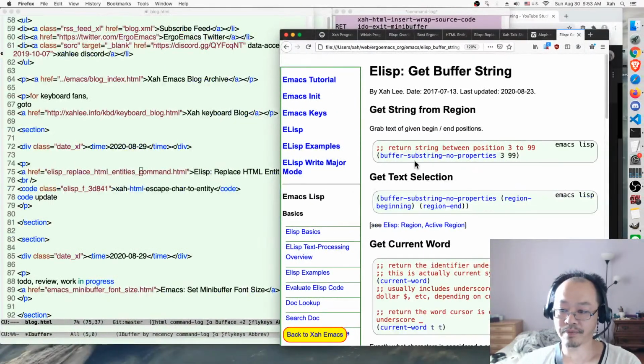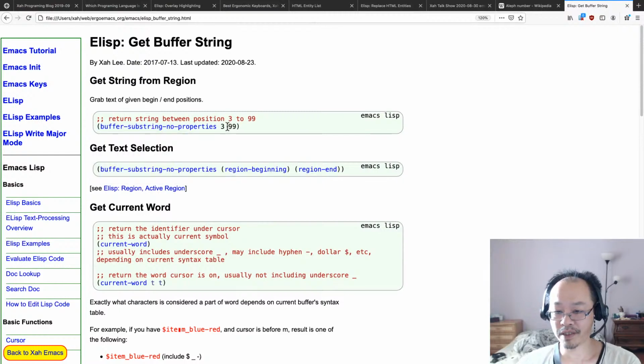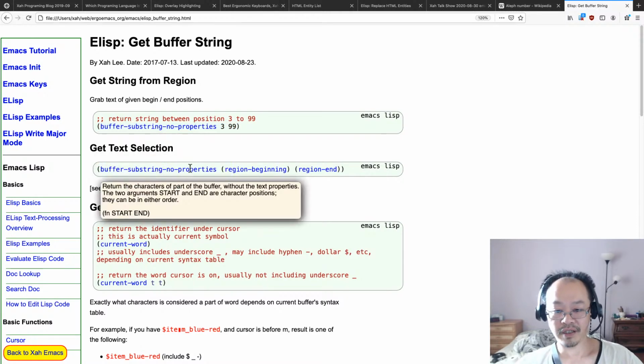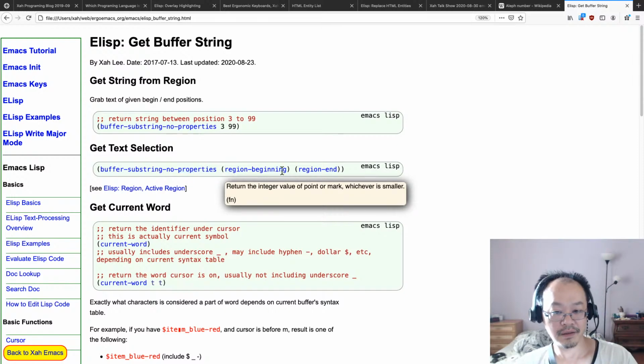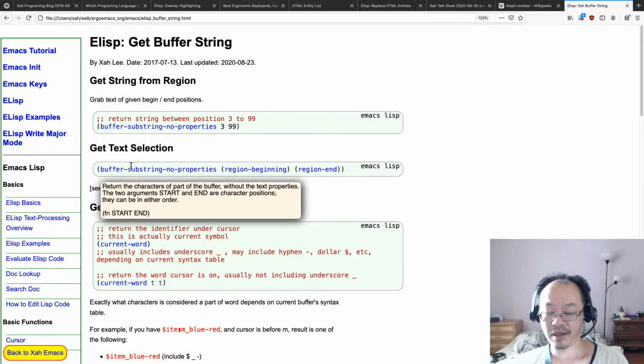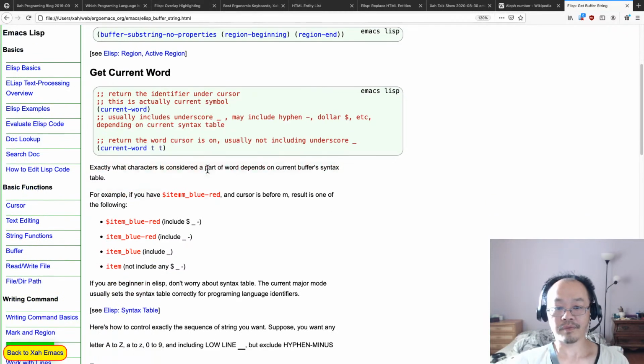So for example, you can do buffer-substring-no-properties, then give 2 positions. That will return a string of the text between those 2 positions. That's how you get the string. Alternatively, if the user has a text selection, then you can say region-beginning and region-end with buffer-substring-no-properties to return the string of that region.